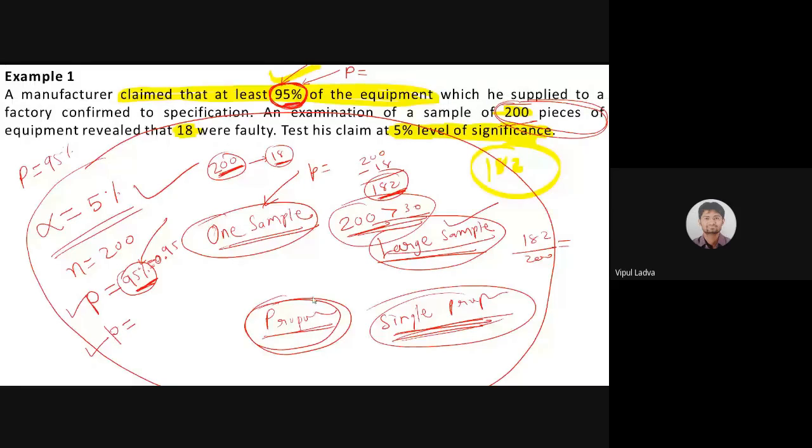Now drop a message on the chat box. I'm accessing your chat box. Are you able to get this? क्या इतनी बात समझ में आई? If you are good with this, तो अभी मैं आपको solution दिखा दूं, कोई बड़ी बात नहीं. अभी एक ही confusion आपके दिमाग में होगा, वो क्या हम single tail test use करेंगे या two tail test?